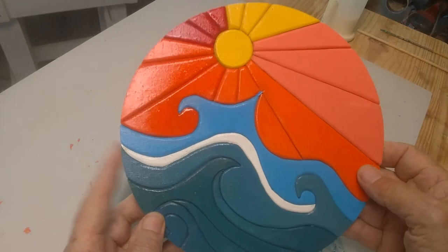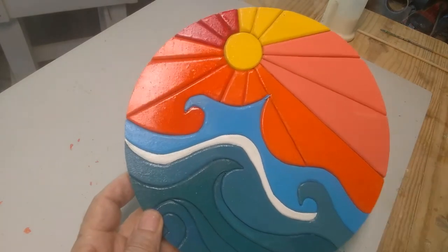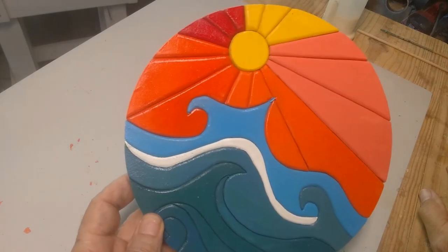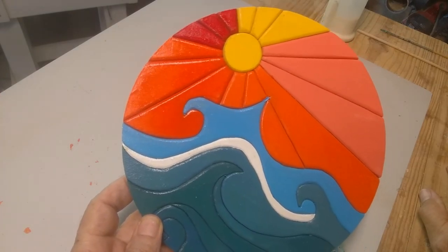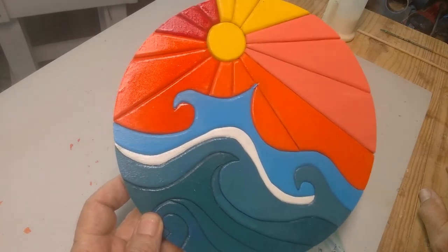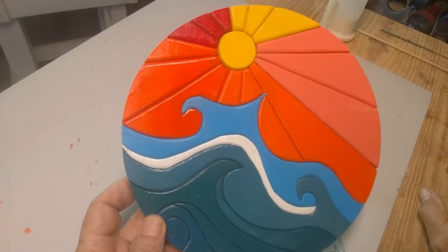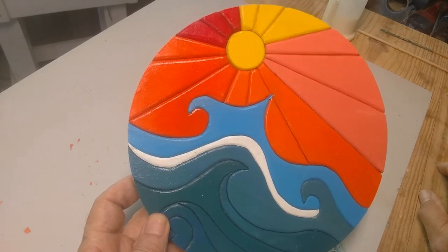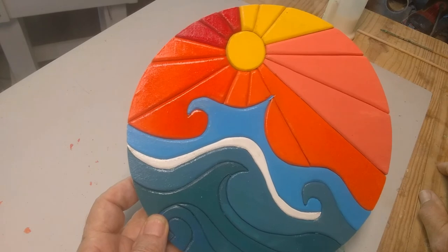But anyway, this is my first attempt at this sort of project. I've done some of this segmentation before, but this is the first time I've painted it, made sort of an art project out of it. Now, I'm not real good with colors and that sort of thing, but my wife helped a little bit with it.